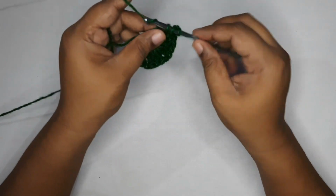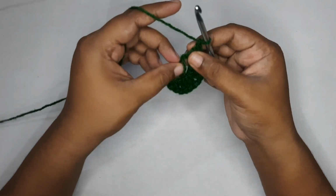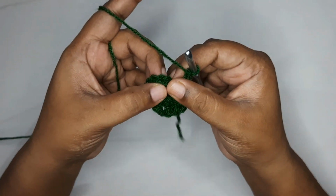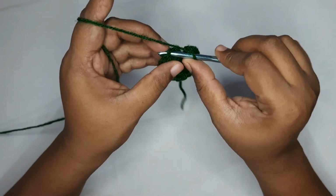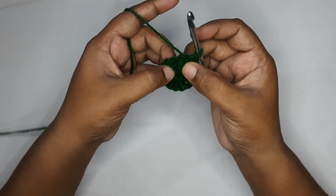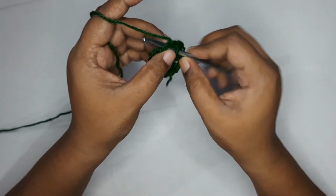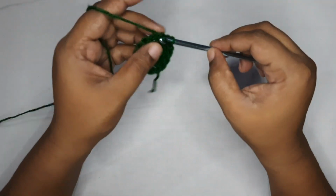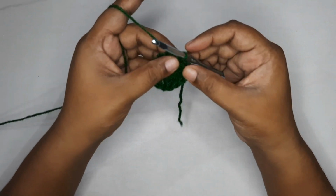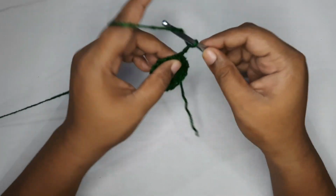Then comes the fourth one, and before finishing the circle we put chain 1, then pull the yarn to close the circle, and slip stitch in the third chain to join. Now I'm going to slip stitch 3 times so that I can reach the space. So 1 time, 2, and in the space the third time. Now we are going to start each and every round with chain 3.